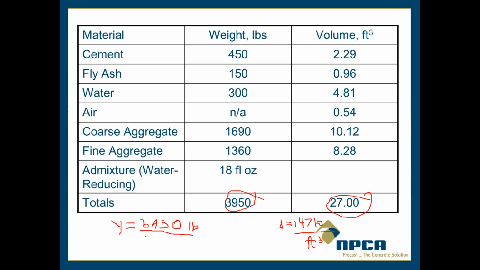Okay, so we divide our total weight of the ingredients by the density. So divide this by 147. Claude, do you have a calculator? I can. Oh, sure. Or somebody else could. Or if anybody else has a calculator handy or has their phone handy, you can tell me what value you get. So we'd like to see, well, I guess first just tell me what value you get, please. So 3,950 divided by 147.